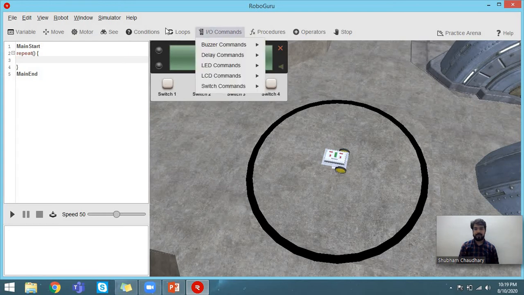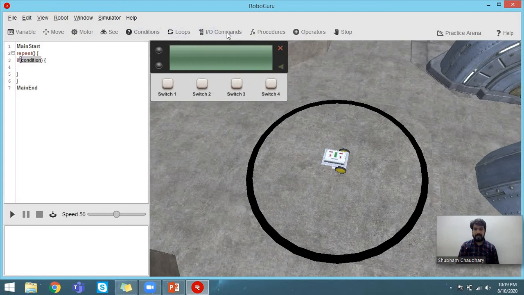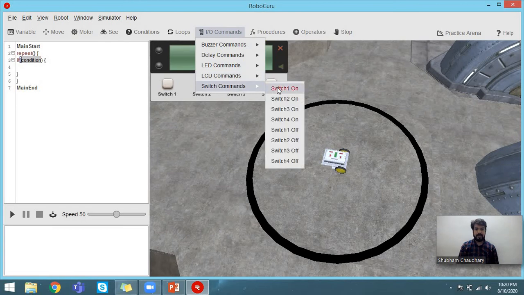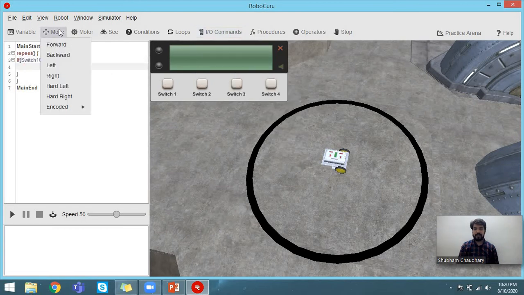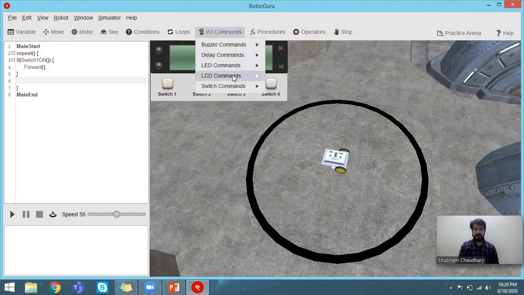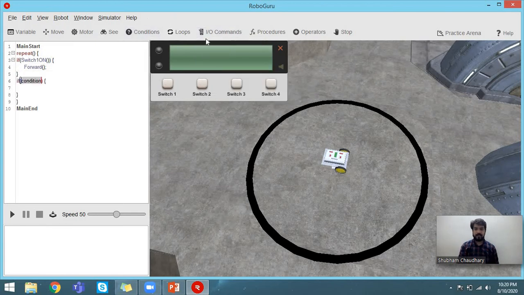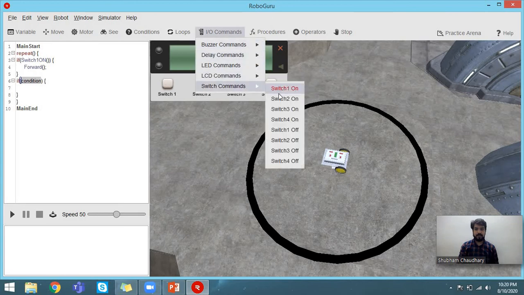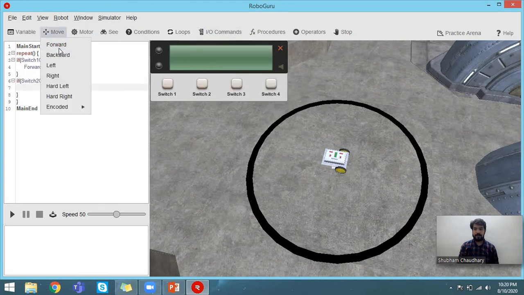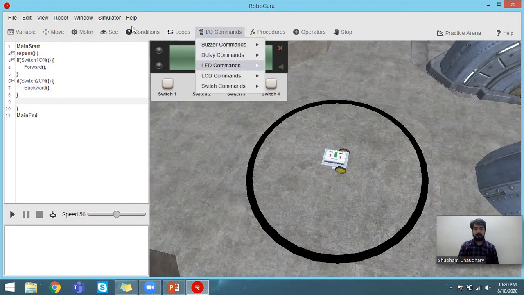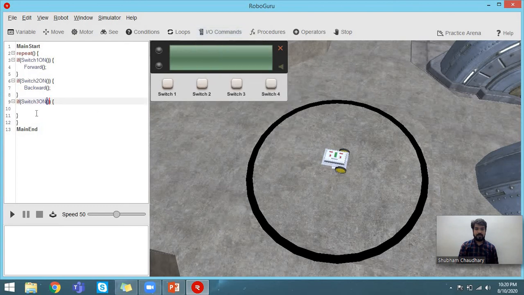So let's try this. We'll go to condition, add an if. In conditions we will write switch 1. So if switch 1 is pressed, let's say robot moves forward. If switch 2 is on, let's say robot moves backward. Again, if switch 3 is on, let's say robot moves left.